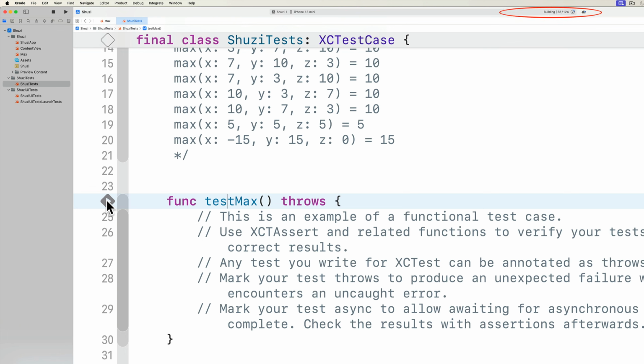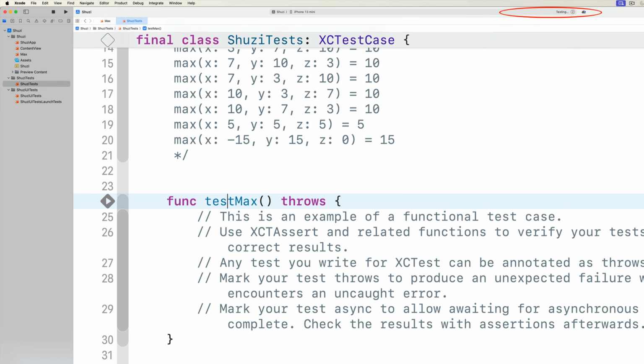So we see up here, way up here, I don't know if you can see where my cursor is, it says building. Okay, building is fine, but we're interested in testing. Build succeeded. Now testing. Now we would expect that since the function test max is empty, testing would be very fast. But we know Xcode can be slow sometimes, right? Xcode can be very slow the first time you do something.